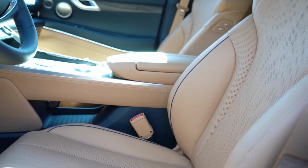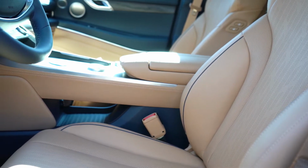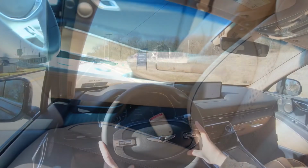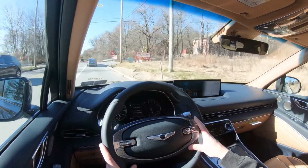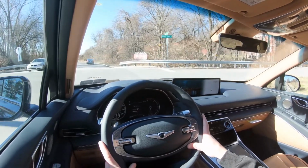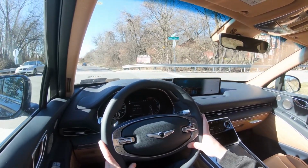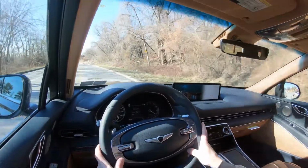Heated and ventilated front seats coming with all trim levels. There's also an ergo motion seat with the Prestige package only. And that essentially uses 7 different air cells within the seating, which can provide additional support when needed, like adjusting the side bolsters around the back roads here in Pennsylvania, to give you a little better support there. So that's kind of cool. It is not a full massaging seat like Mercedes-Benz does, but still, I love that it's there.